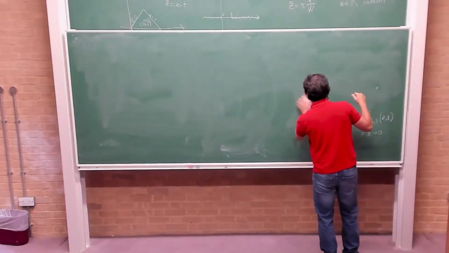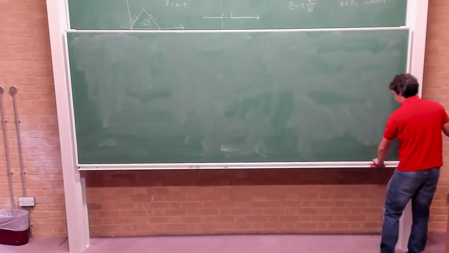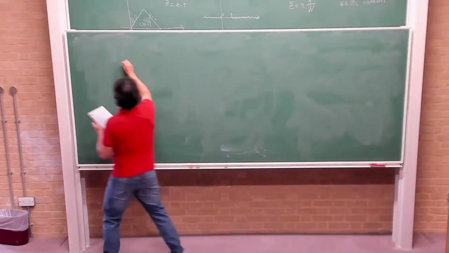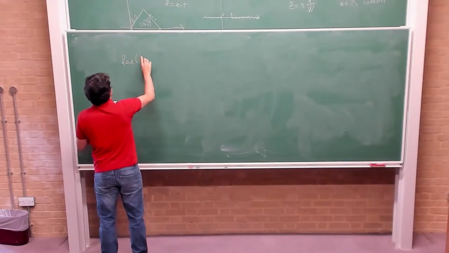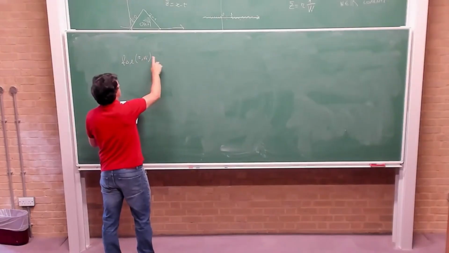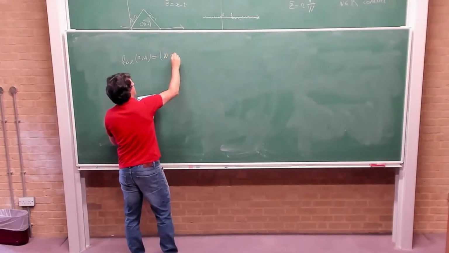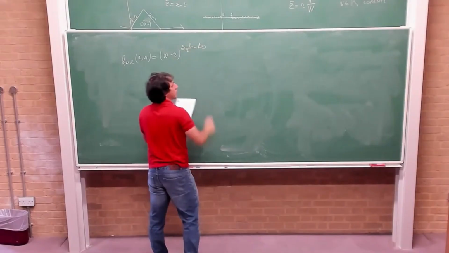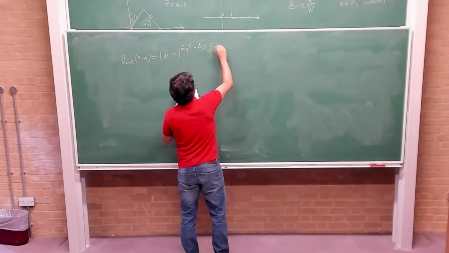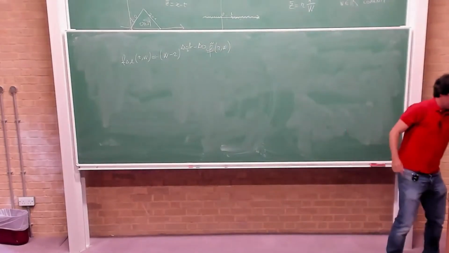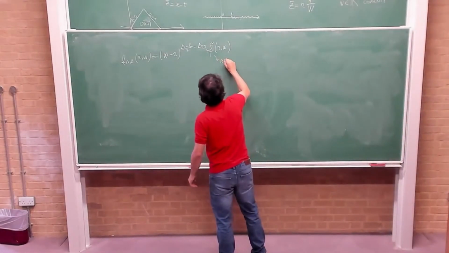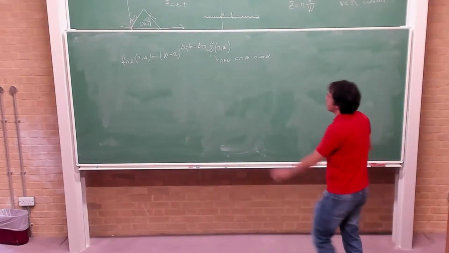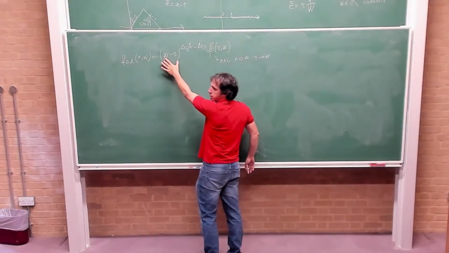Let's see now the important thing about these defect blocks, how they behave. I told you I know them more or less explicitly, but what I always know is that these defect blocks, f of delta, L of R and W, as functions of R and W, always behave like W minus R to the power of (delta minus L) over 2 minus delta O, where delta O is the dimension of the exchanged operator, times F tilde of R, W. And what is the property of this F tilde? It is regular for R going to W. So the discontinuity is completely controlled by this prefactor.